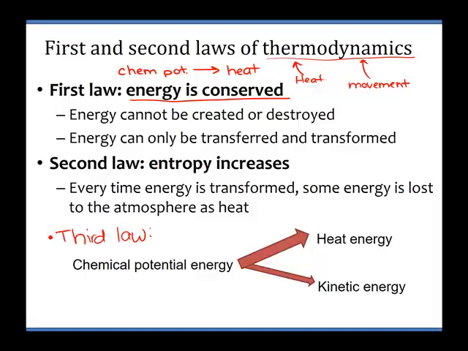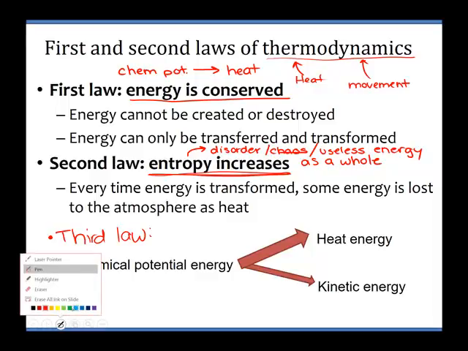The second law says that entropy increases as a net, so that as a whole, when you take into account all the different types of energy transformations that are happening. So what's entropy? Entropy is disorder. Or you can also think of it as chaos or useless energy. Energy that you can't harness, you can't utilize to do work.